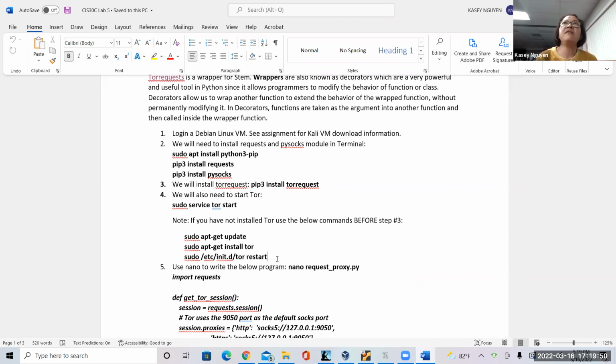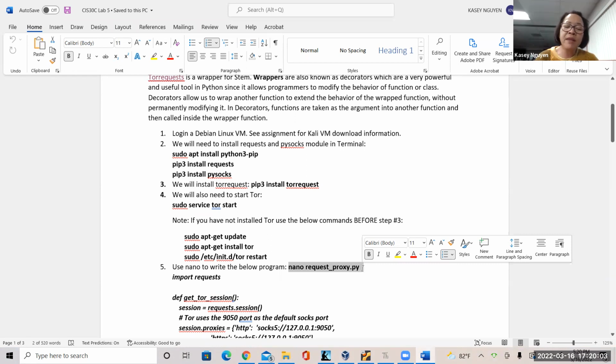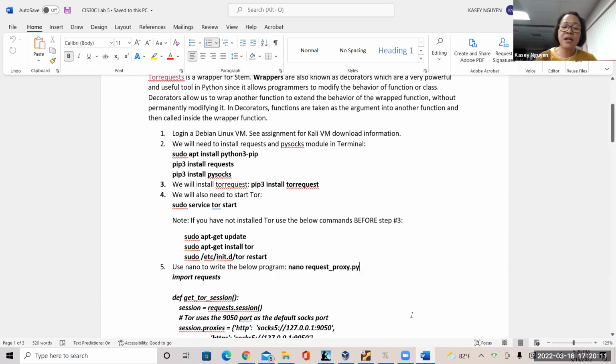So it varies depending on what kind of websites we would use. So for the next step, we are going to use Nano to write your code. Unless you have something installed on your Linux machine, like a text editor, you can definitely use that, like Sublime or something else. But we can use Nano directly in our terminal to do that. And some of you have had me for 30E, so you're familiar with this.